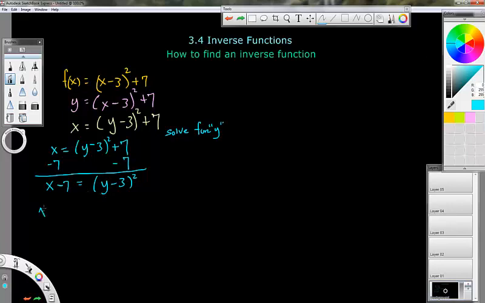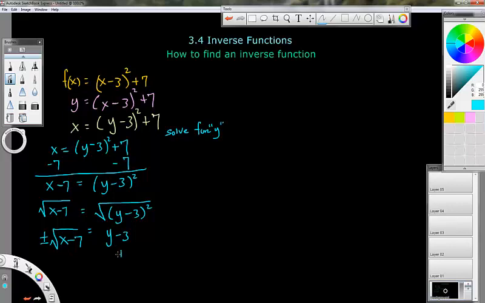So if we take the square root of x minus 7 here and the square root of (y minus 3) squared, like that. Over here on the right side, what's going to happen is you're just going to have y minus 3. So that square root and the square in parentheses will kind of neutralize each other. It will cancel each other, and you'll just have y minus 3 to the first power. On the left side, you're going to have plus or minus the square root of x minus 7. Okay? And within one step, we can solve this problem.